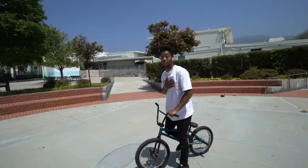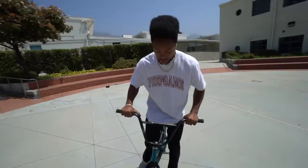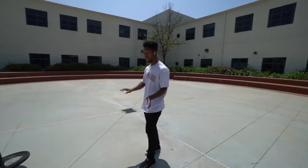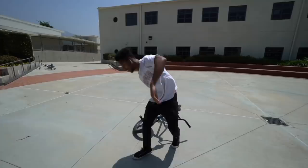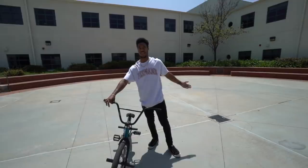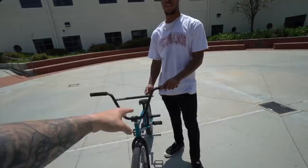So when I bail, and the reason I have these marks on my bars, I've gotta get away from the bike as fast as possible. It looks safer too, because when people hold on to it, they kinda do this, and it's a precarious position for your gonads. It's such a bad position, because if you're bailing like this, holding your bike, all it takes is you to get caught. But if you toss your bike backwards, then you're much further away and much safer. I've also seen people push it really hard, but then the handlebar can actually catch you in the foot. That's a lot more dangerous.